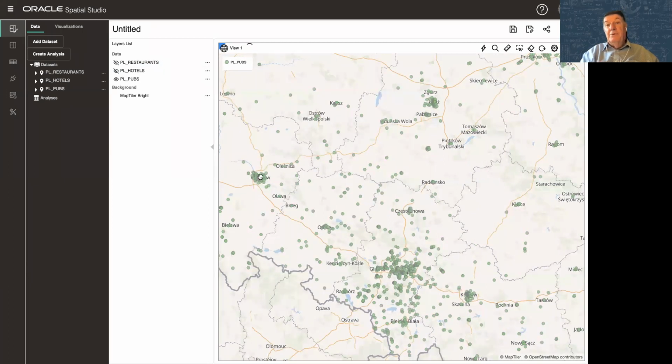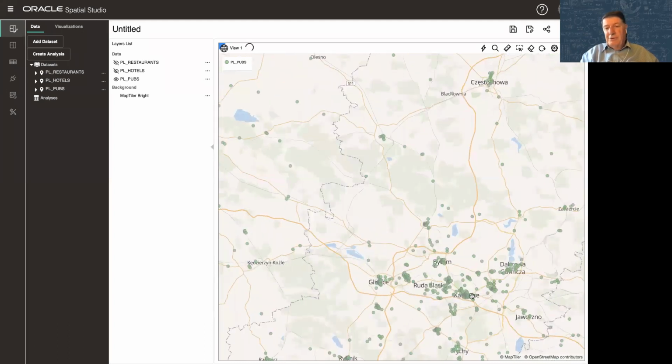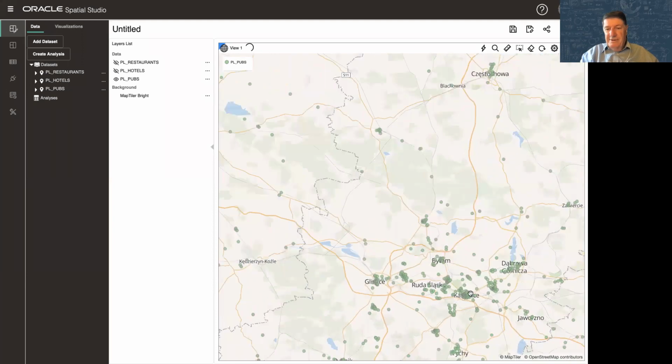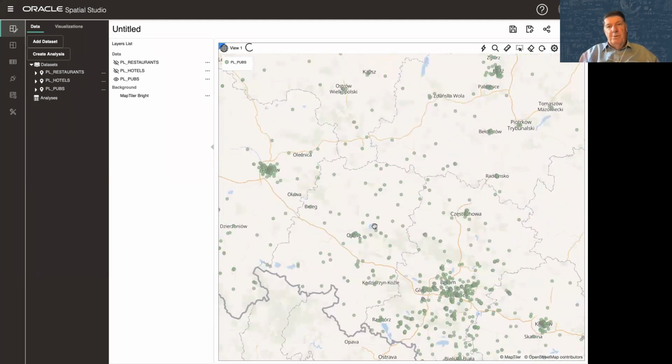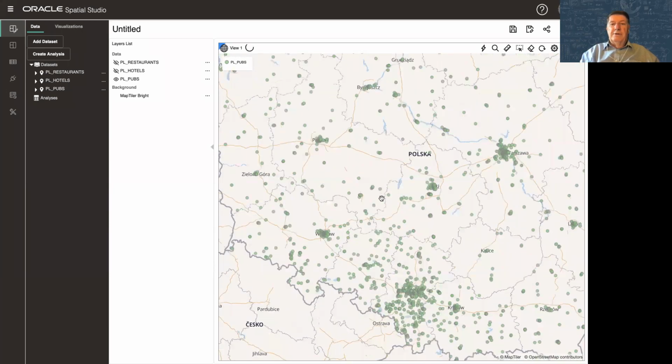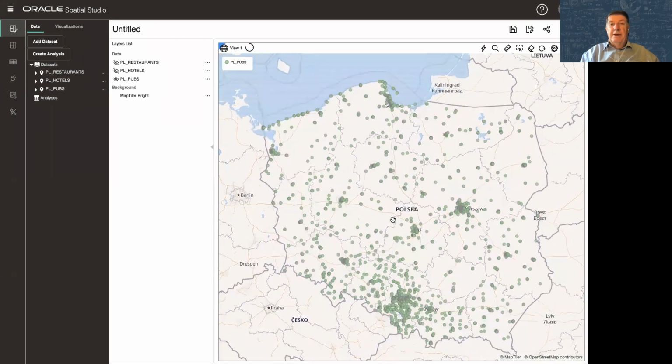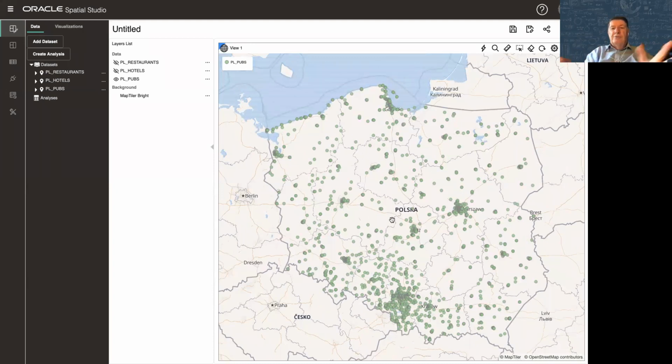It's a university town, or Krakow is also a university town, so maybe that's why there are lots of pubs. I'm not sure why there are so many pubs here. There must be some good reason. This is Katowice, so I don't know why. But maybe if there's a poll, somebody from Poland may explain why there are so many pubs.